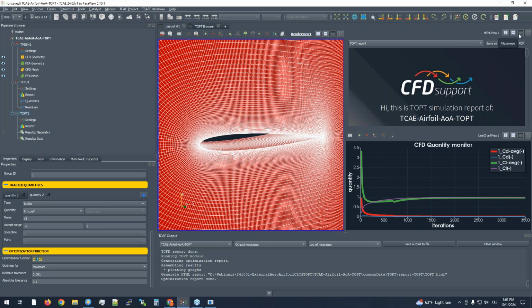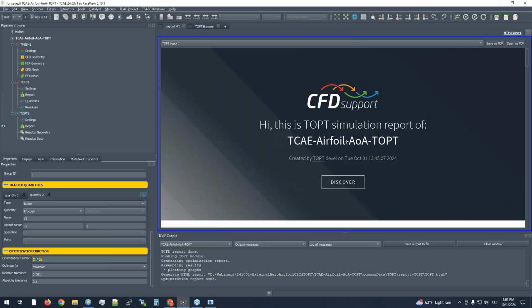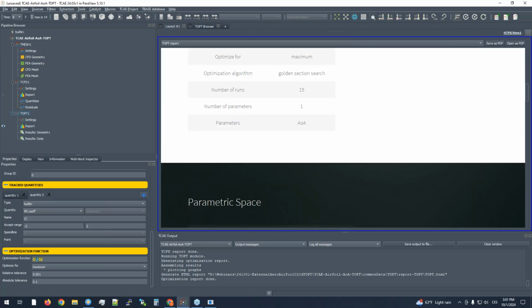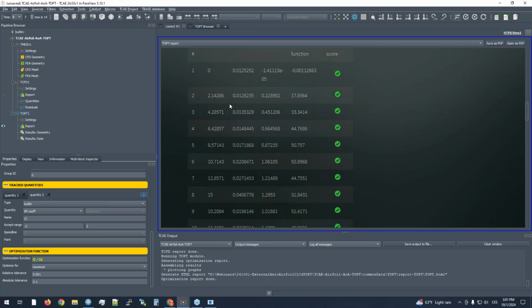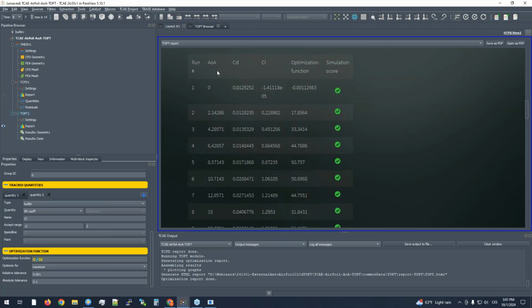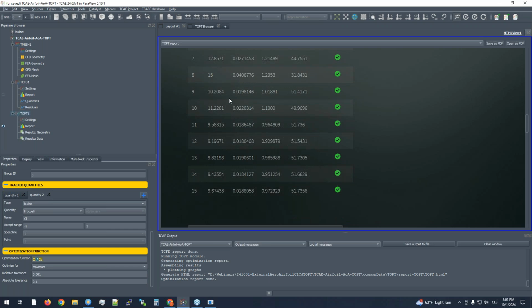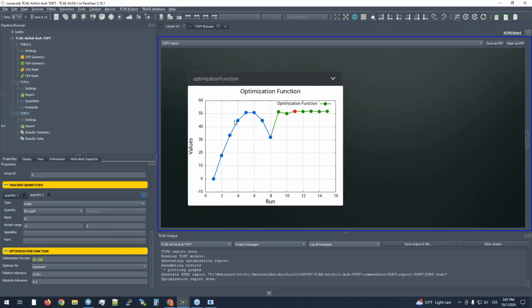So we have done it. At the end of the simulation, you will see such a T-opt report where we have run all these variations of angle of attack. We have first 8 DOE values in the range from 0 to 15, and then the optimization algorithm tries to find the best lift to drag ratio.